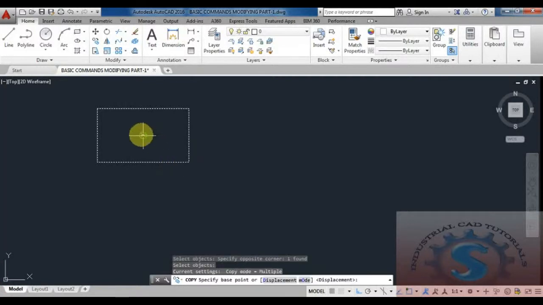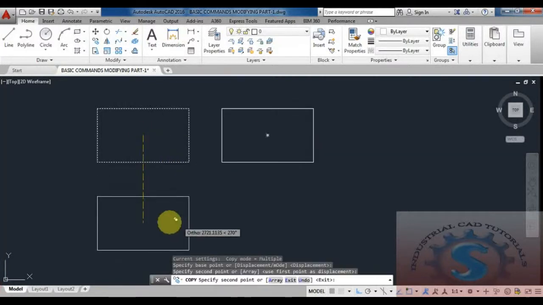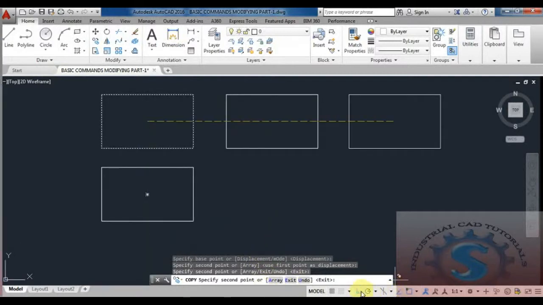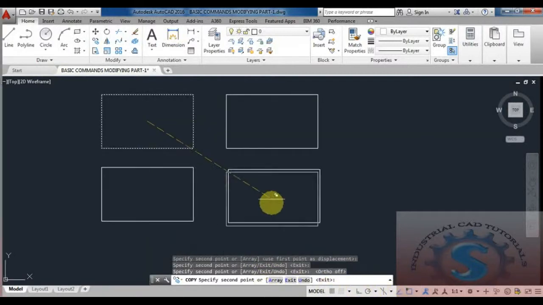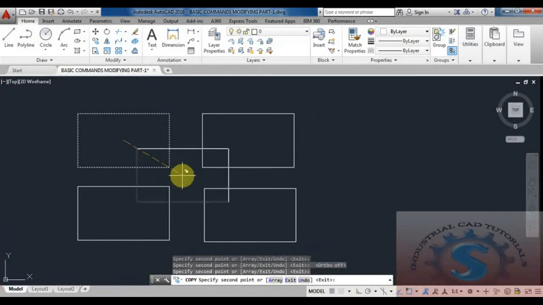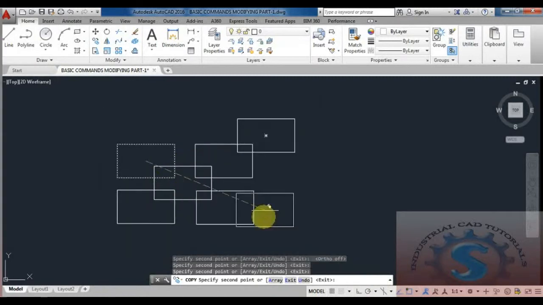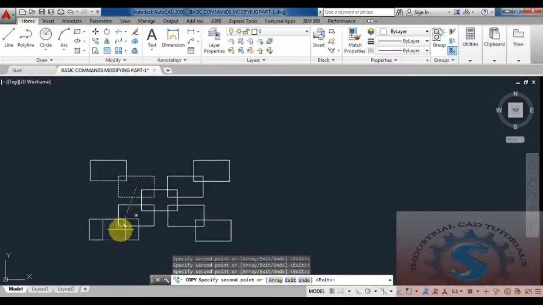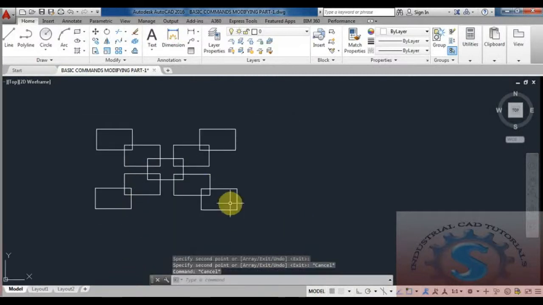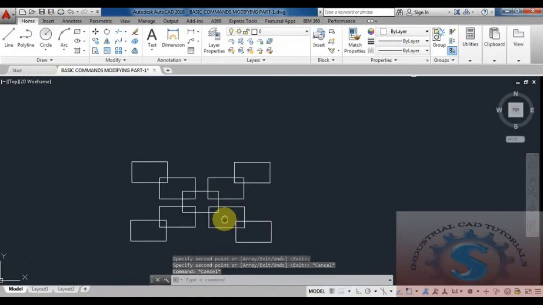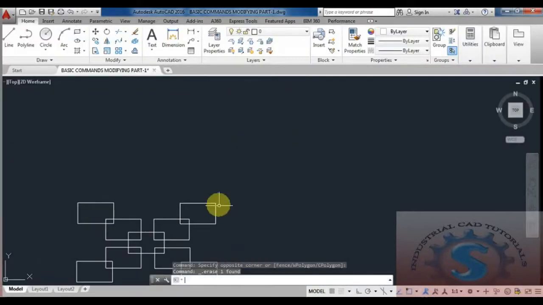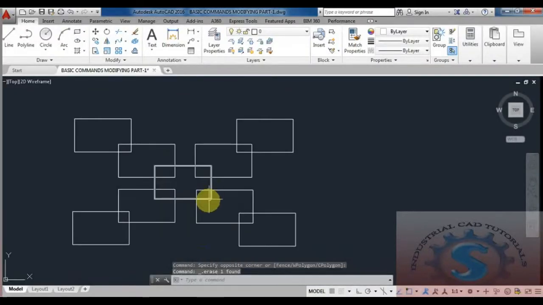See, I'm copying one object in different places on the screen. You can observe on the screen that I'm performing all the operations like this. You can copy any object from anywhere, place to place. The copy and move commands are very useful in AutoCAD software.